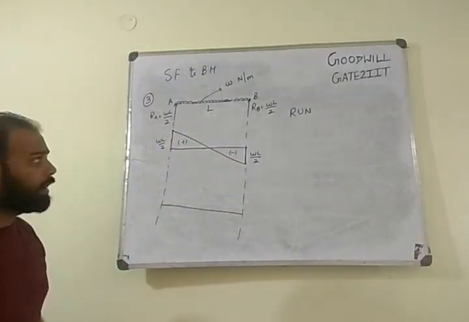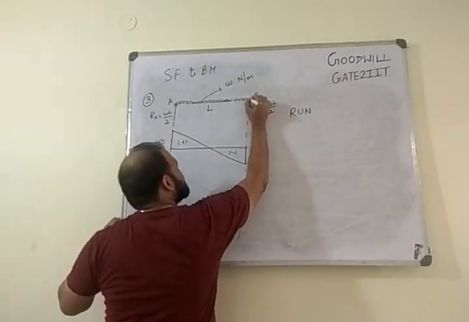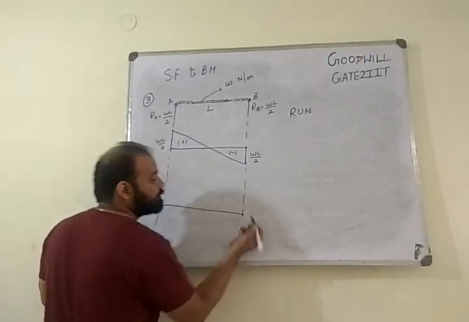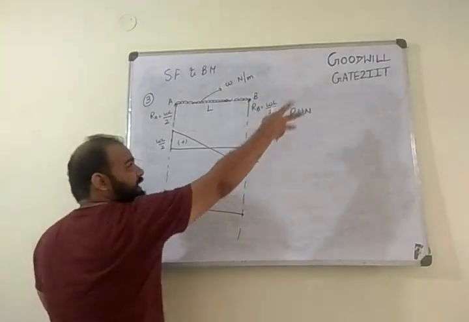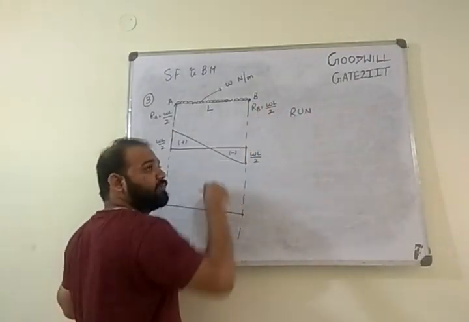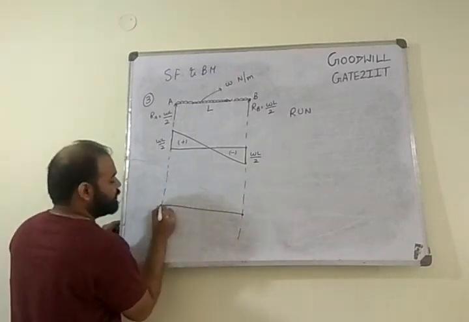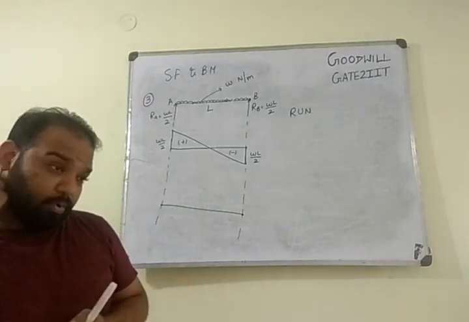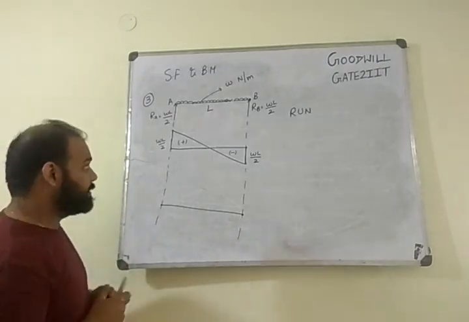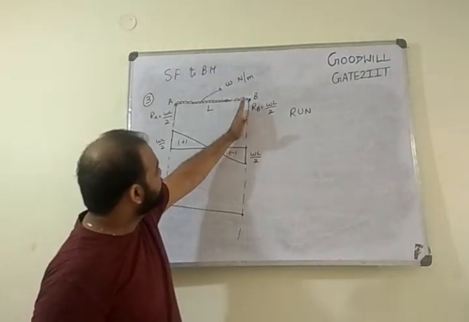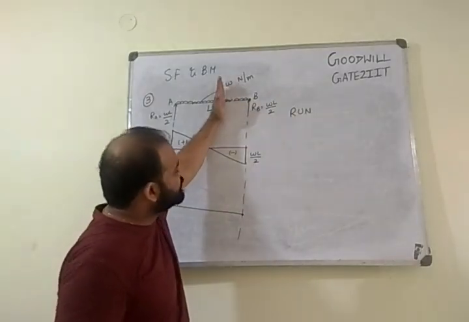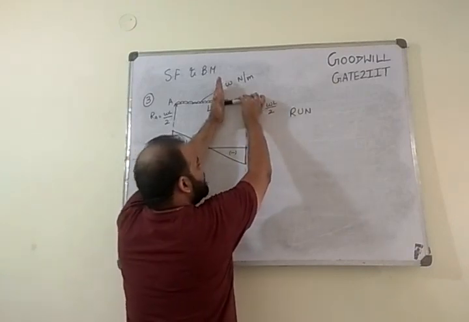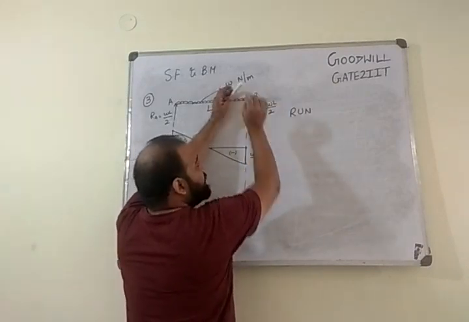If I want to draw a bending moment diagram for this, this is easy and straightforward now. What is this? At point B, 0, because no force on the right hand side, and this force will not create any moment because there is no distance. Similarly, no force here. Correct, right? Now with the property itself, I know all these things the diagram should look like, but if not, you can tell me this. If you want to calculate moment here, what should be your moment terms? Your moment terms will be WL by 2 into X, correct, right?